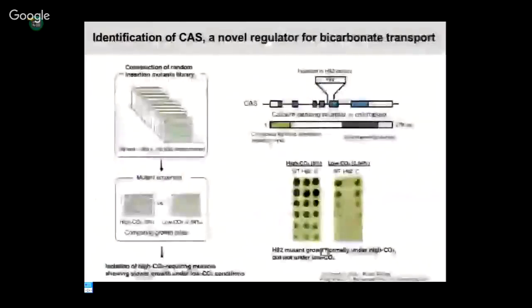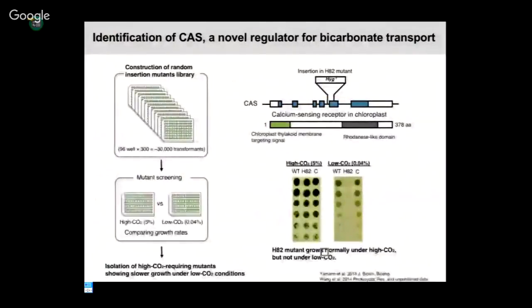So he made a lot of insertion mutants, 30,000 by himself. One by one, he picked up the transformed colonies into microtiter plates. How many plates can you assume? Actually, during making the library, he replica plated, doubling the plate: left side high CO2, right side low CO2, and compared growth in the different chambers by just changing the CO2 level.